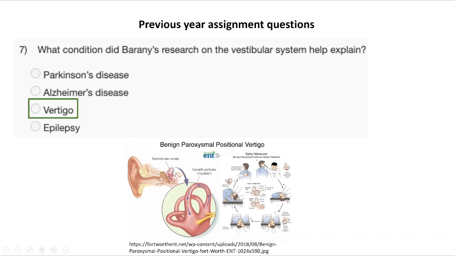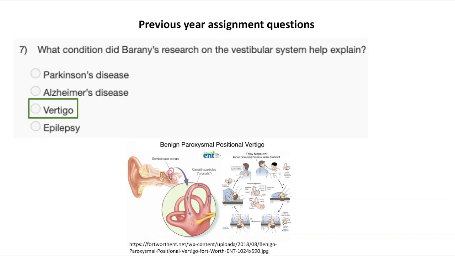So that is basically an example of neuroplasticity in the vestibular system. And this is also something that Barany showed. Barany, like I said, was initially a prisoner of war, and then after he was released, he settled in Uppsala, and he continued his research over there, and he made these other findings. He continued to work on the vestibular system.